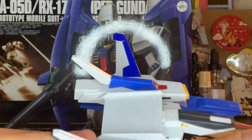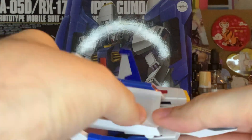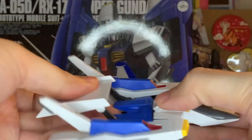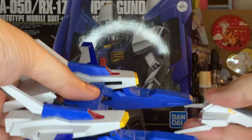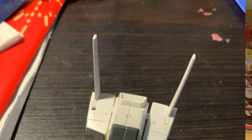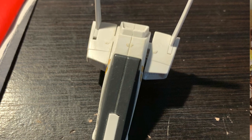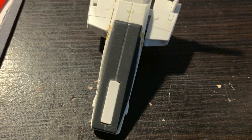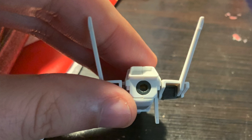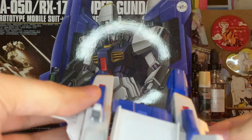Stability wise, it's not great — it seems to wobble a lot. The last little gimmick of the kit is that the little module here can detach and becomes its own little fighter, and these little prongs also help with the stability of the units. It's a cool looking little vehicle and it has a little hole so you can connect it to a stand if you'd like. And that is the G Defensor in all its glory.